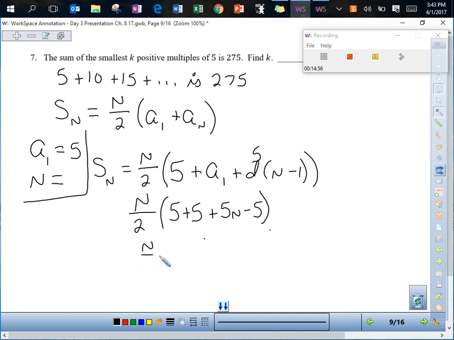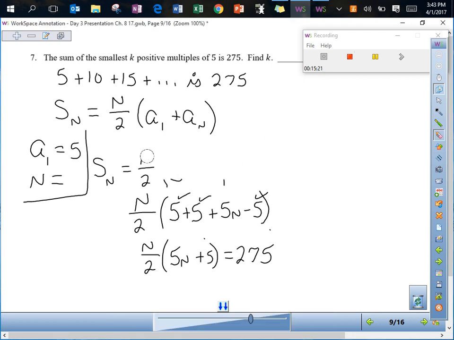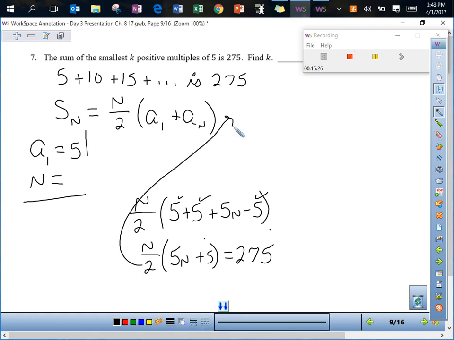So here's a semi-formula for me. I got n over 2 times 5n plus 5. I combine that and that and that. And guys, what I'm going to do now is set this equal to 275. That's what I want my sum to wind up being. Here comes the hard part now. You're probably already thinking, well, wait a minute, that's kind of hard anyway. I'm going to give myself some room to work right back here. What I'm going to do now is I do not like this 2. So I'm going to multiply both sides by 2, and then I'm going to start solving it.